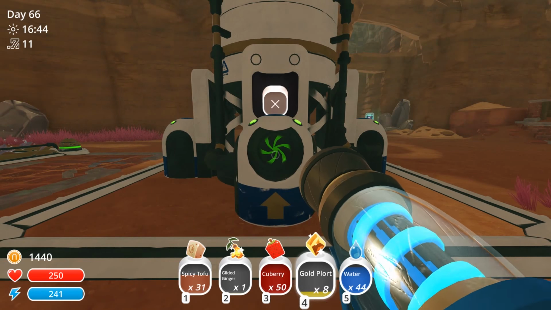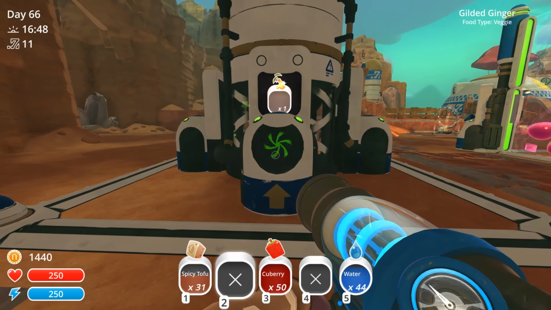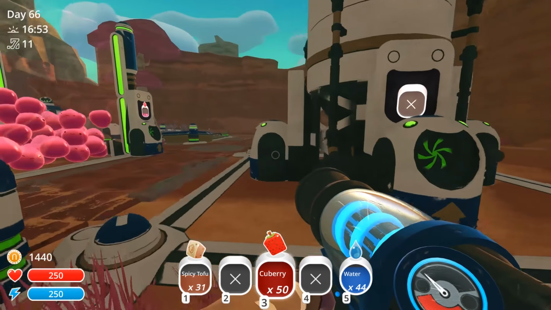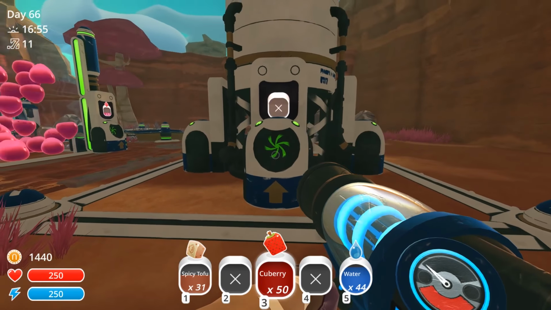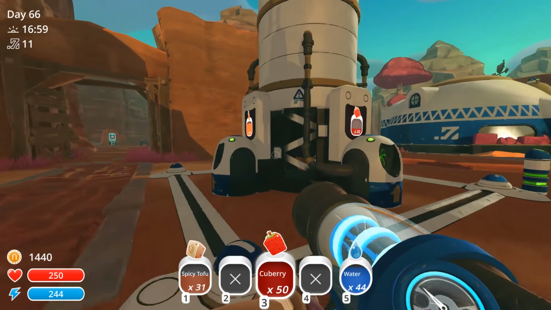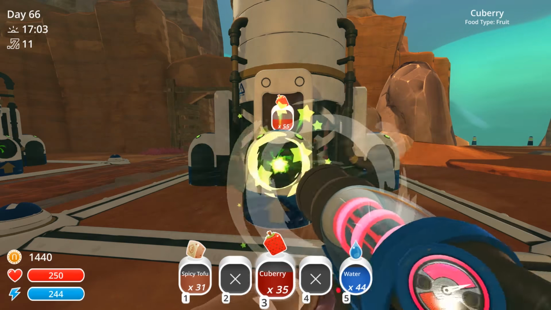We'll just throw it in here for now. Keep our gilded ginger for later, I guess, for a rainy day. Maybe for a Gordo, if we can catch one of those. Well, we need a gilded ginger to catch a Gordo, though, don't we? We need the master trap also, which we have not even unlocked yet. So we'll hold off on that.